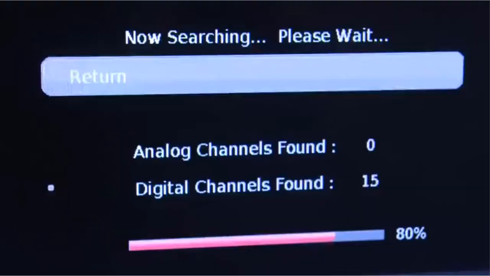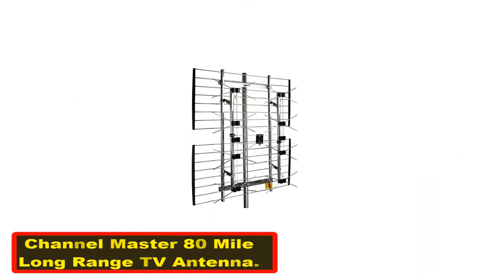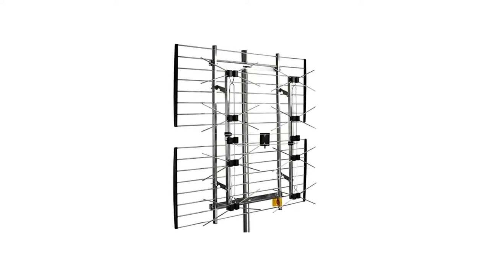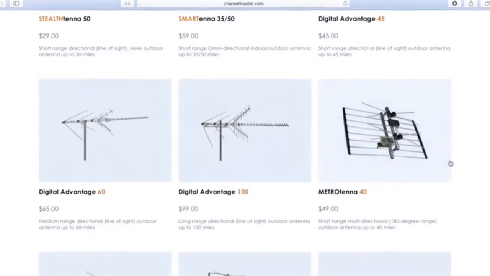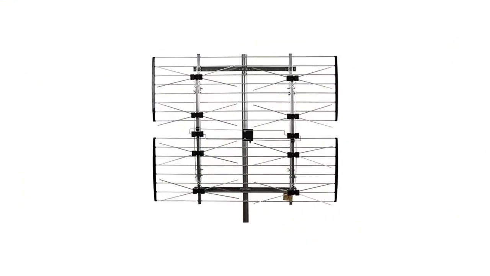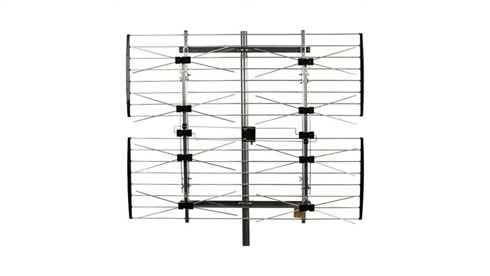Number two: Channel Master 80-mile long-range multi-directional outdoor TV antenna. Another top pick is the Channel Master CM-4228 HD antenna. It can tune into signals with a multi-directional 180-degree span and pick up HDTV, VHF, and UHF signals. It can even pick up several other types of digital signals with its 80-mile range.